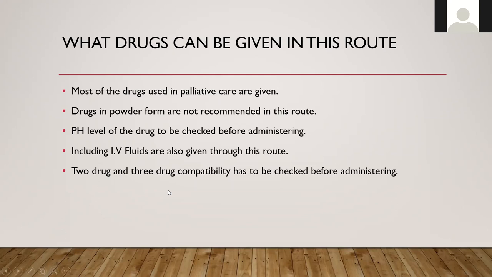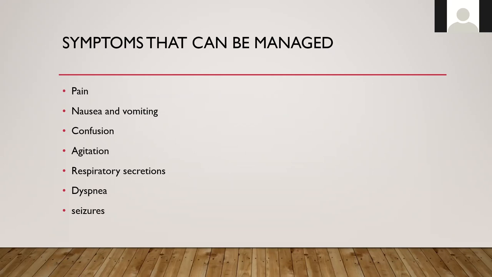Now, symptoms that can be managed at this time. Like we have seen, a patient who is conscious before, and all of a sudden he became semi-conscious. And in our home care team, for example, maybe after your training, you may see a lot of such patients. Don't assume that everything will be all right one day. If the patient's condition is becoming worse day by day, you may have to have a serious illness conversation with the family members, telling them that in the last 10 days, there were a lot of changes happening in the patient's body.